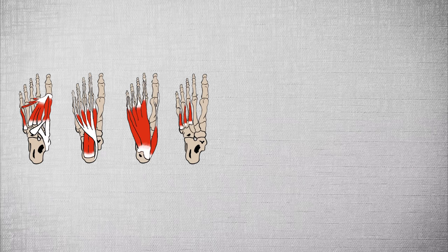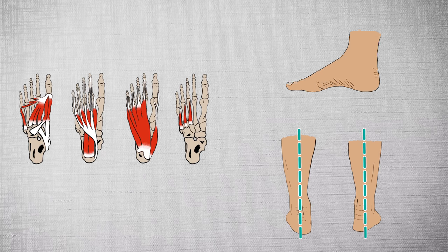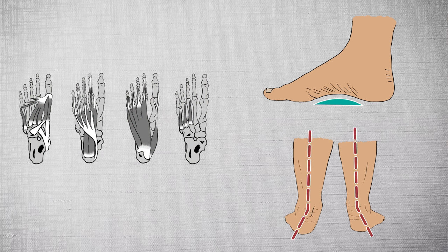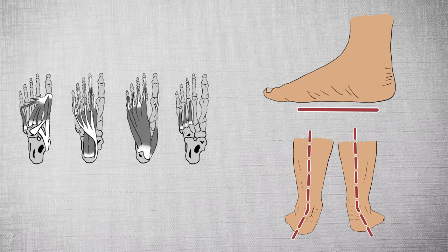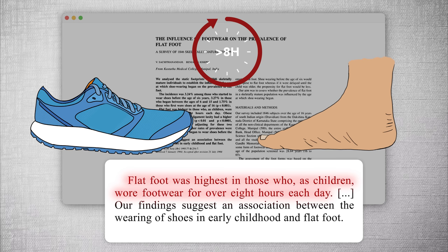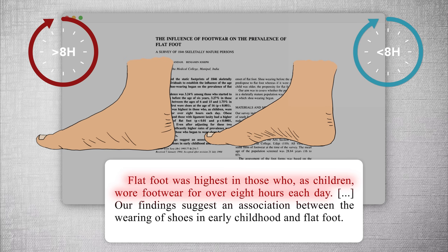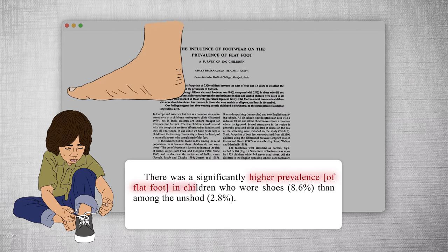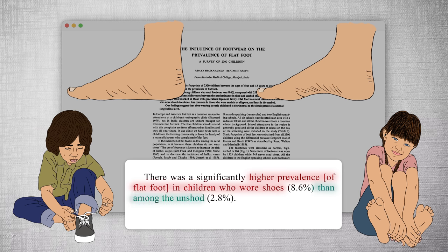There are four layers of muscles in the feet which help keep the foot arches prominent and stable. If these muscles are weak, then while standing and walking, the foot will pronate or collapse inwards into the shape we identify as flat. You may respond by saying, exactly — my feet are weak, that's why we need arch support to help out. While this argument has some merit, it does lack sufficient depth. A more holistic approach seeks to understand the root cause of the problem. A study found that children who wore shoes for more than eight hours a day were more likely to have flat feet when they grew up than children who wore shoes for fewer hours per day. Another study on 2,300 children showed that flat feet were three times more prevalent in those who predominantly wore shoes compared to those who were predominantly barefoot.